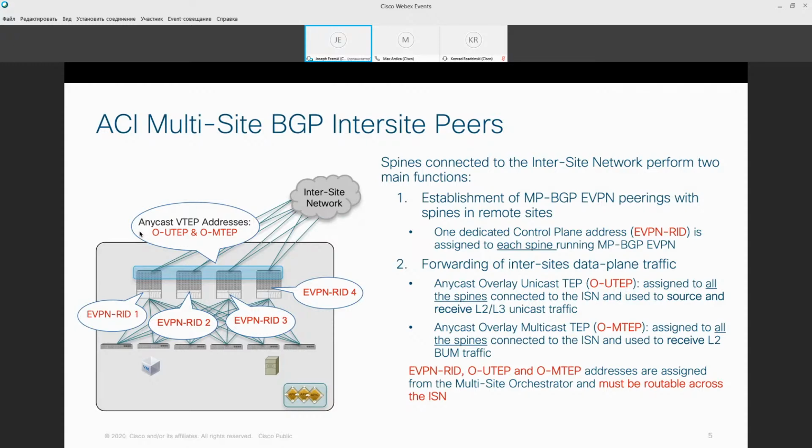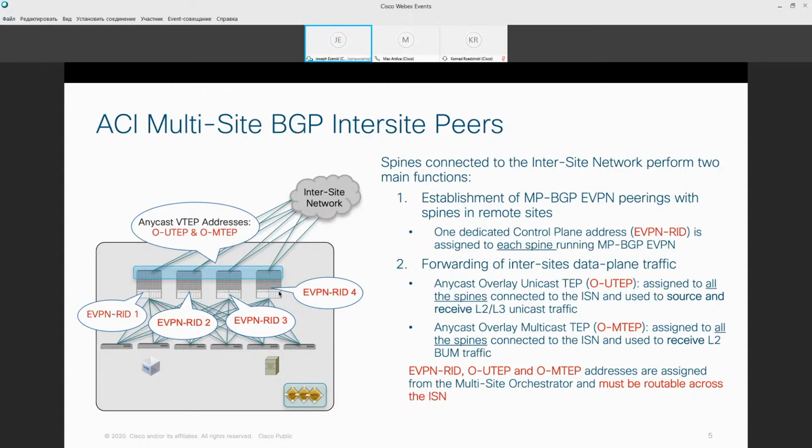And when we have any kind of BUM traffic, it's going to use this special tunnel bounded by this TEP address using the OMTEP. Does that make sense? So we just need a single UTEP and a single MTEP per site, which is different from the router IDs, which is one per spine. Okay, just wanted to make that clear.